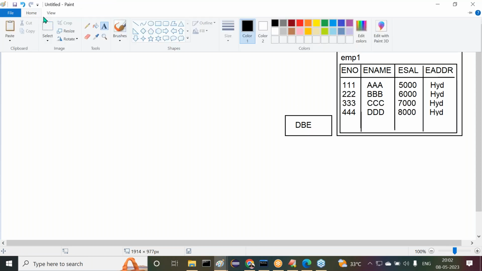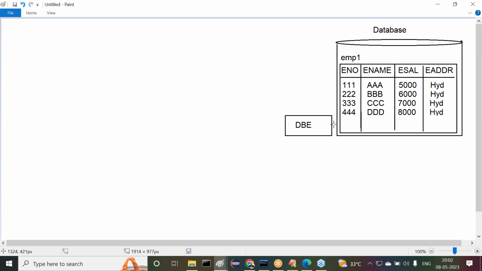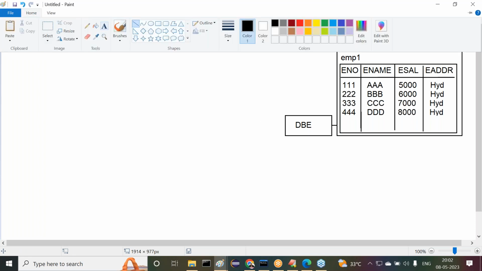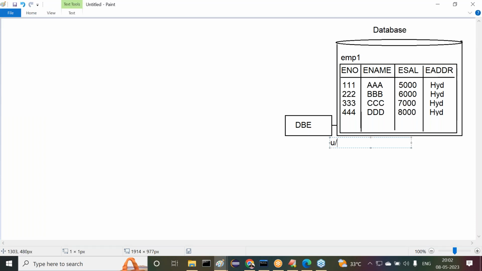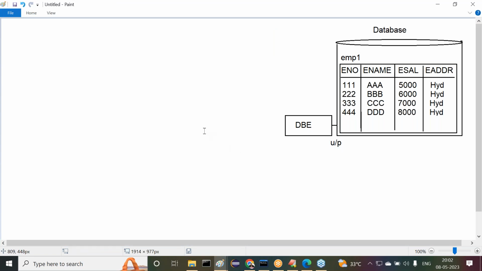The database engine is available. Now this database engine will connect with the database through username and password. Whenever we open the SQL prompt, it asks for username and password. Of course, in my systems, that username and password is system and Durga. System is the username and Durga is the password for Oracle database.